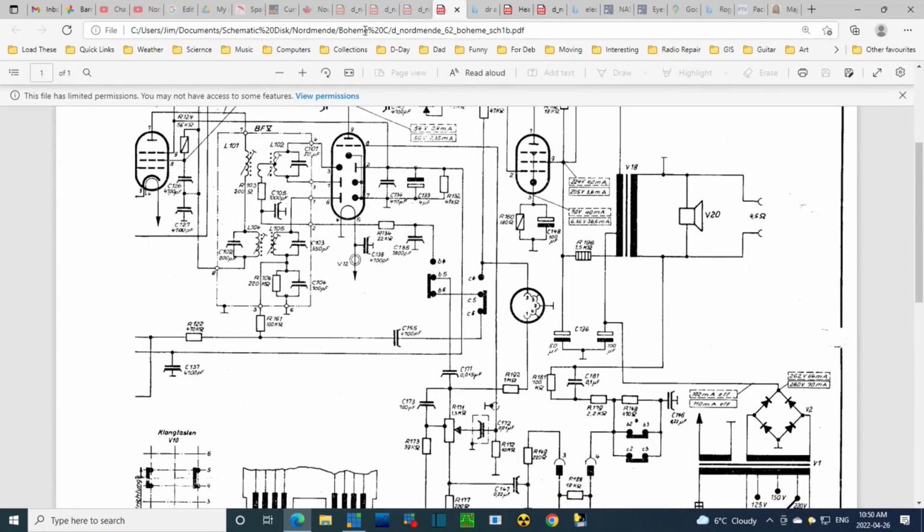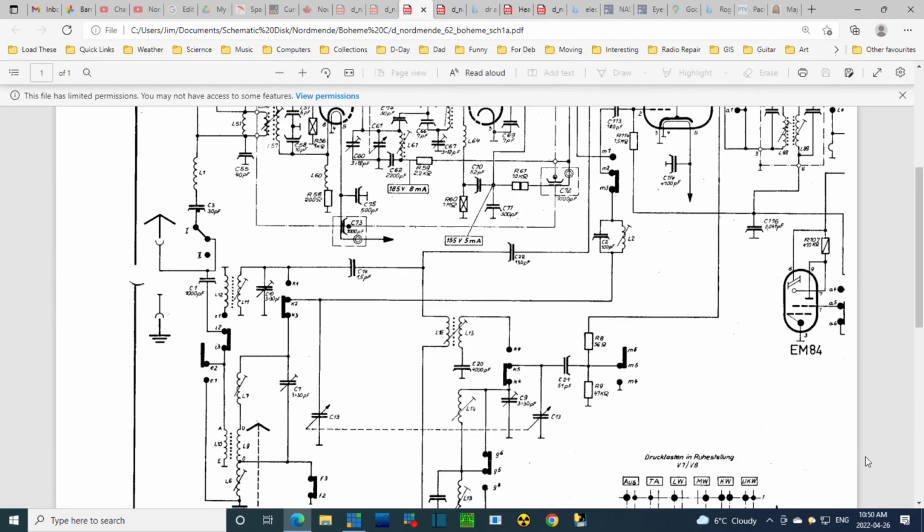Halfway down the page. Okay, we'll go to the other page. Come over here. A line, and a line. It's hard to tell, but there's actually a line coming out of here. So here's the magic eye right here, and here's the grid for the magic eye, and you see it is getting switched either from down here or from up here. So let's just follow that idea for a minute. The magic eye is either looking at this or it's looking at this.